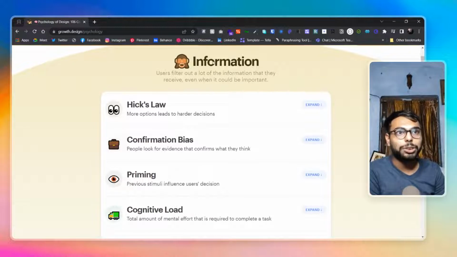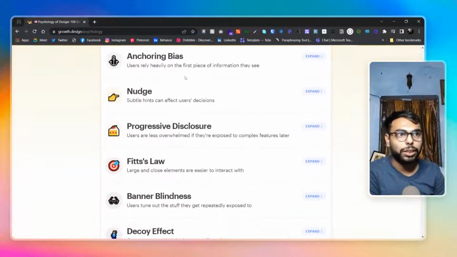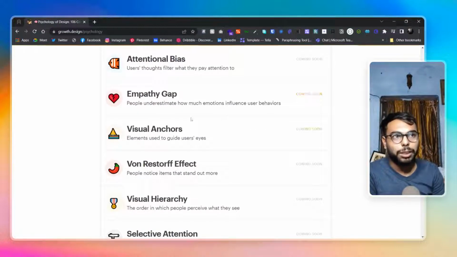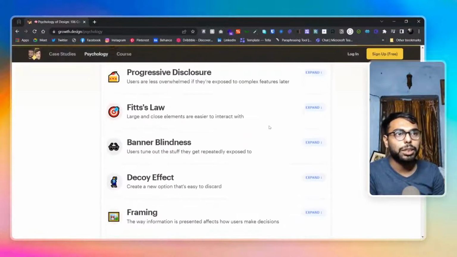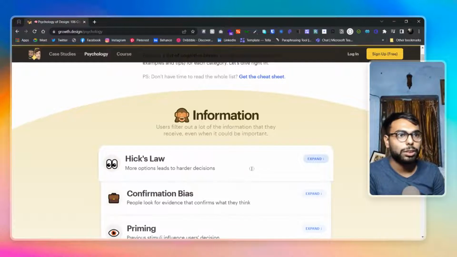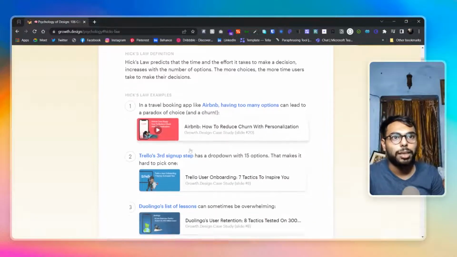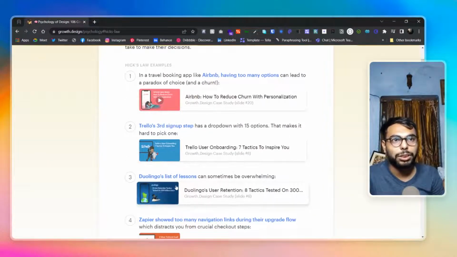So in the information section you get a lot of UX related to information. Now some of them are not yet explained, but yeah, you get most of them over here. And if you click on one of them, it will drop down, and you can see some examples over here as well, right?